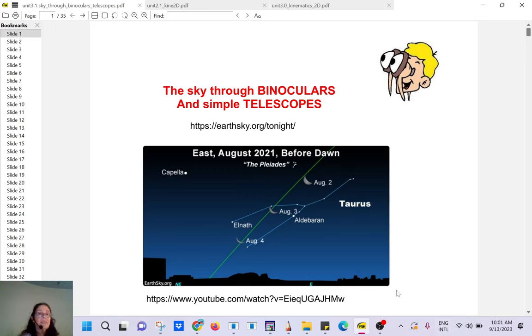This is a short unit about what you can see in the sky using a pair of binoculars. A good pair of binoculars is always better than a cheaper telescope from Walmart. You can get them at the army surplus for a discounted price. The larger they are, the better — don't get those tiny cheap binoculars. A good telescope costs four or five hundred dollars, so a good pair of binoculars is a great alternative.